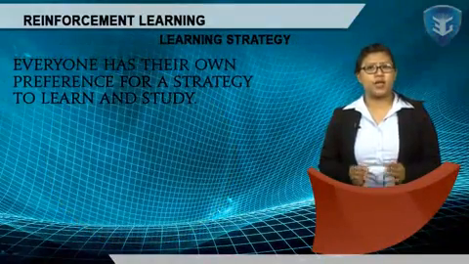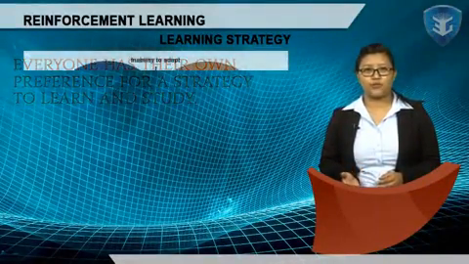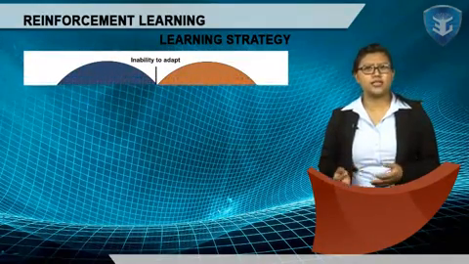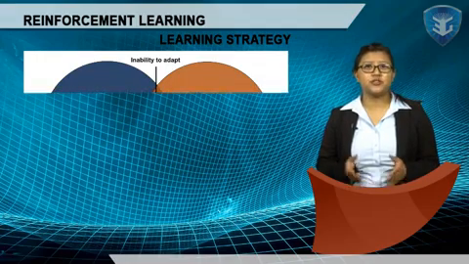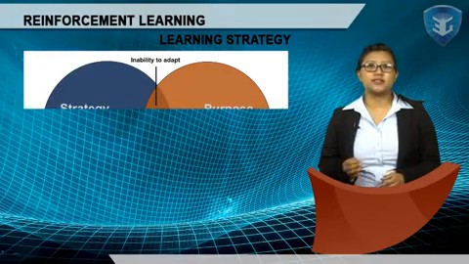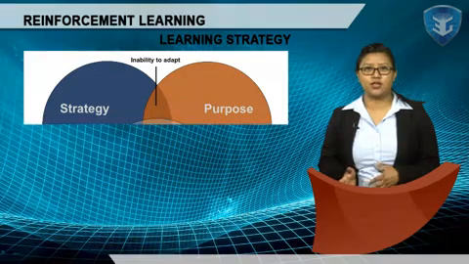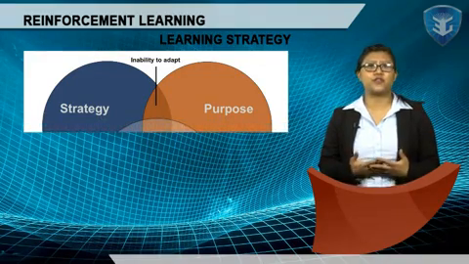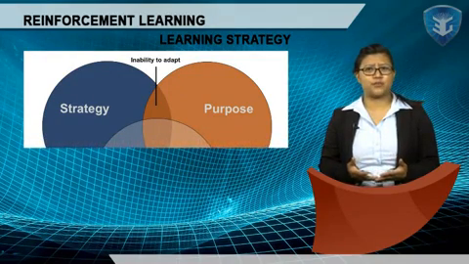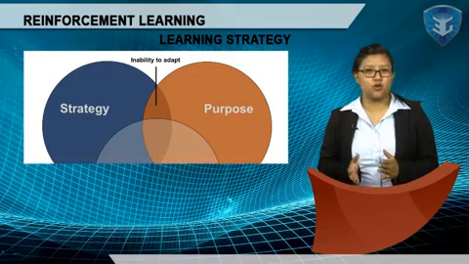Learning strategy. Everyone has their own preference for a strategy to learn and study. Some prefer to make a summary, others highlight or underline important text and read the same text several times. But the preference that someone follows is not always the most effective strategy. There is a distinction between learning strategies at a superficial level and at a deeper level. Learning through repetition is an example of learning at a superficial level. Learning at a deeper level involves, for example, the ability to determine important information and make connections between certain concepts.